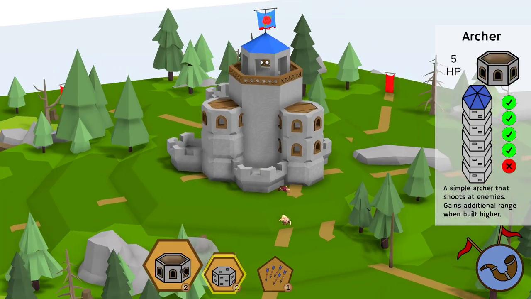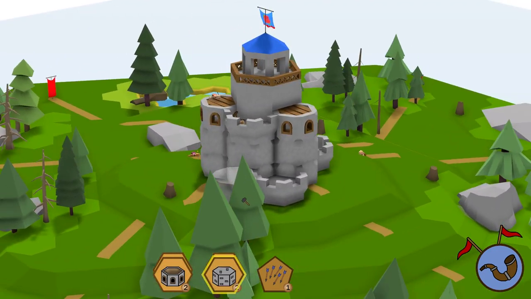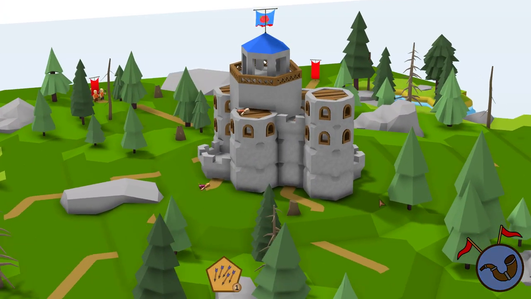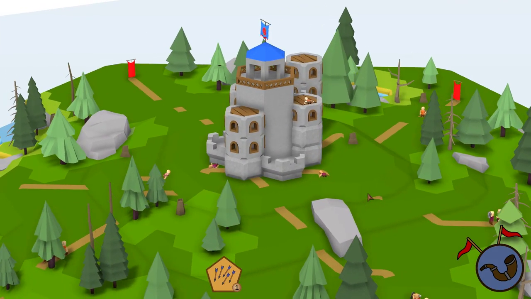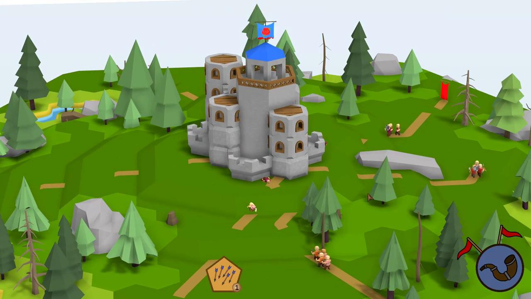I can't put these on top. So once the arrow towers are down, that is literally it. Okay. Okay, let's try again. God, this castle is ugly. Is that a rose? Not sure I'm a big fan of the blue and red. Bit bright.